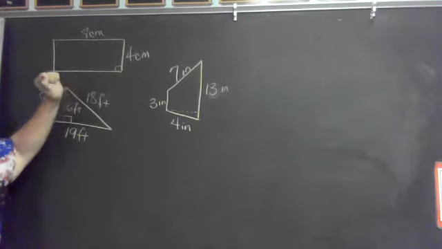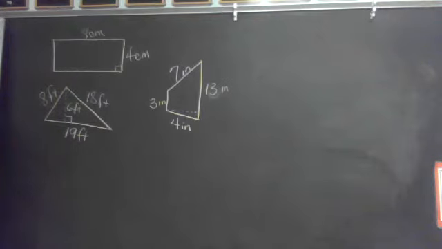So let's look at the first one. Tell me what this is. A rectangle, that is correct. Now, what if it was squished over like somebody sat on it? I'll draw a picture.